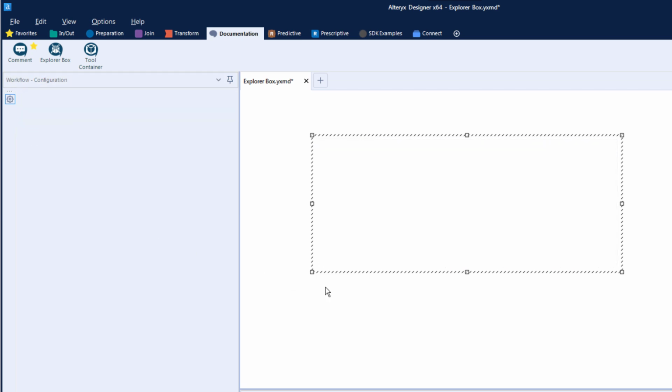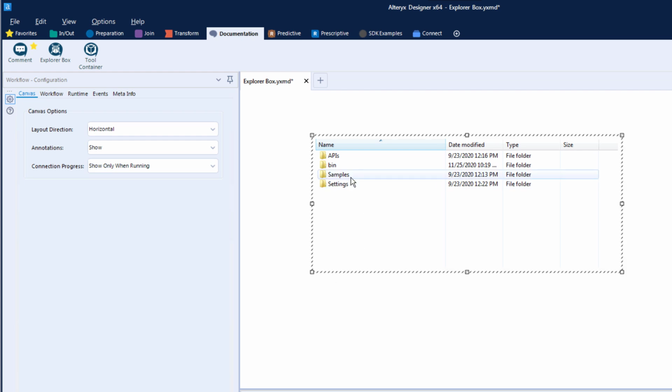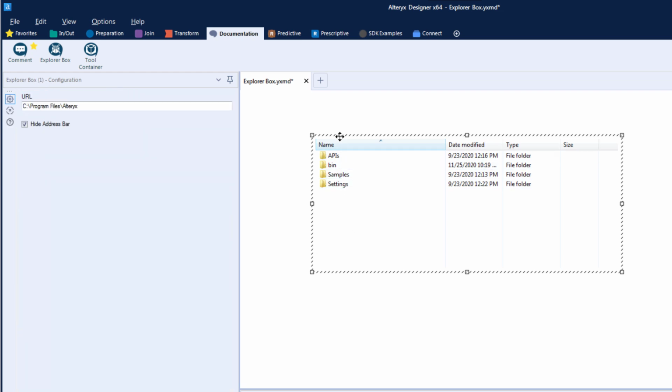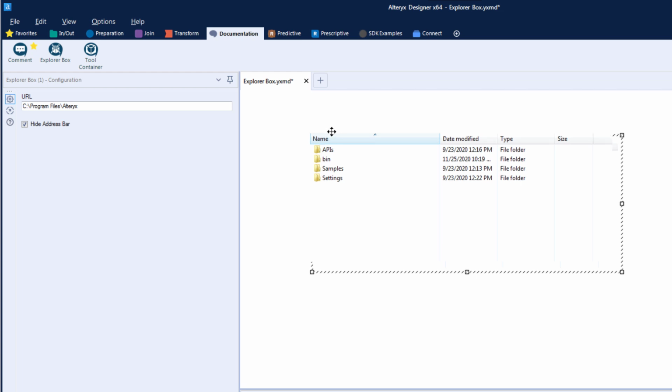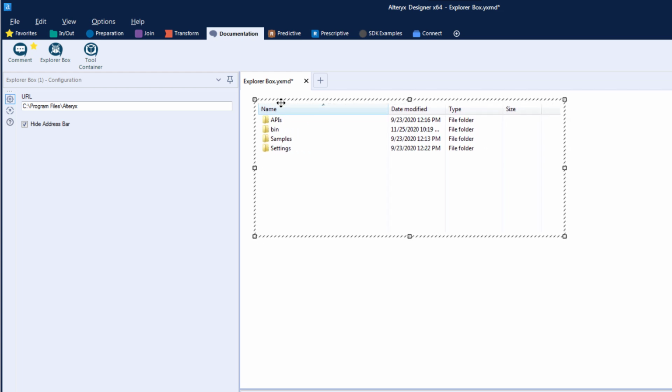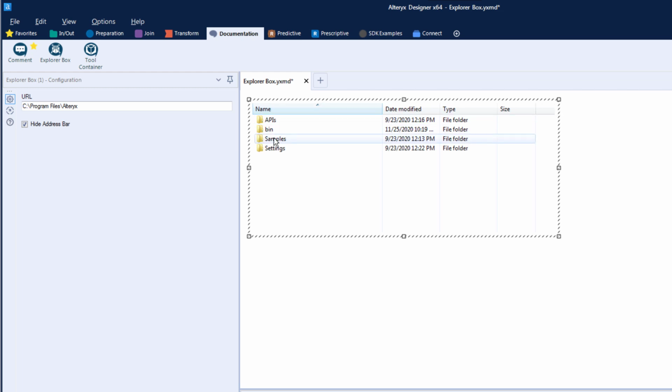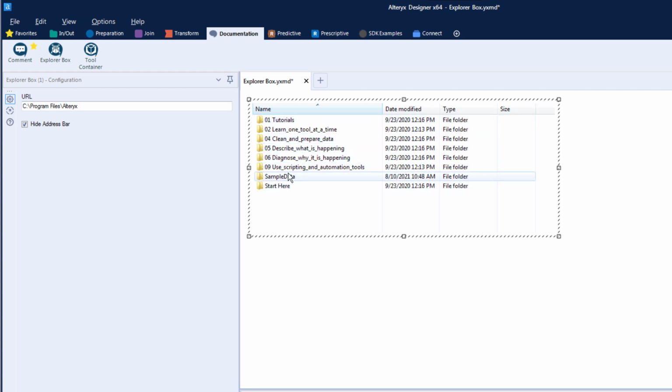Now in terms of specific file types that can be displayed, this is available for HTML files, PDF, text, and XML files. So using the Explorer box is a nice way of being able to see that file structures are as you expect them before running a workflow, and can also act as a nice shortcut to access files directly from the canvas, as opposed to opening up new windows and programs, keeping things nice and neat.